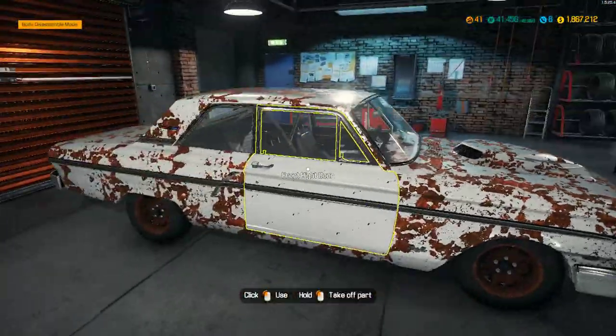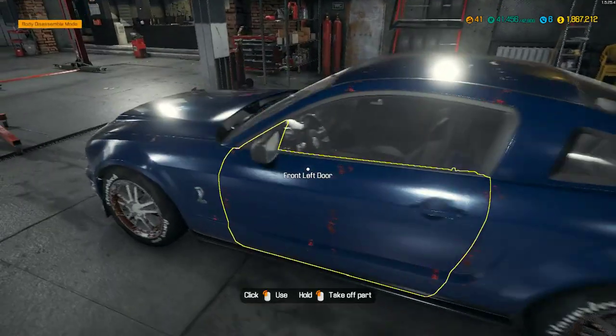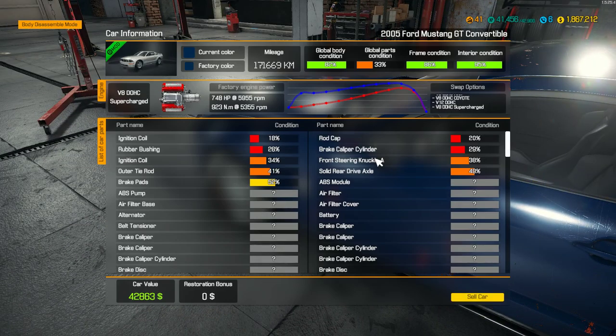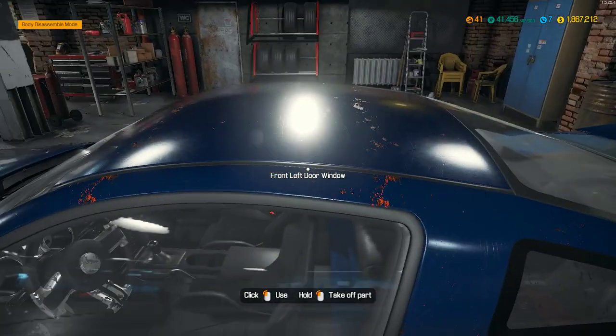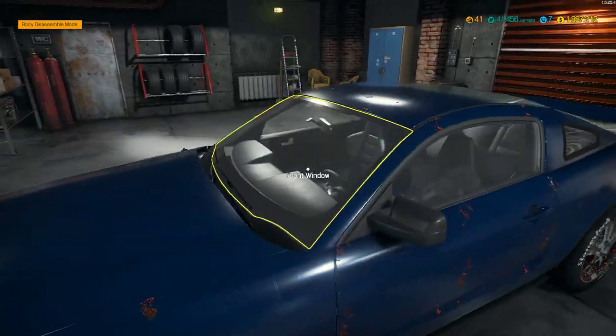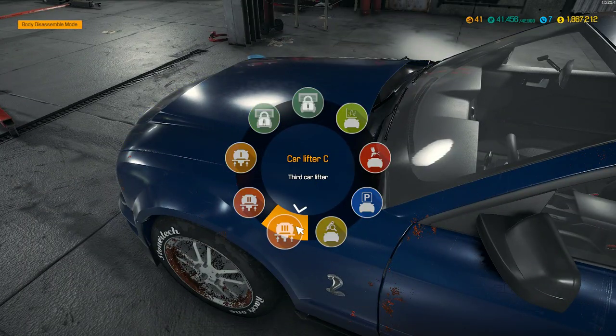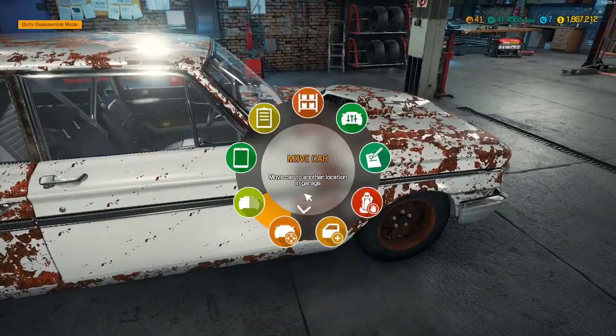So this is what we got. We got a Fairlane and a Mustang. This is a 2005 Ford Mustang GT convertible, as most of you can probably see. It says convertible, but it's not. Oh well. I'll move it to number 2. Then I'll move the Fairlane to number 1.